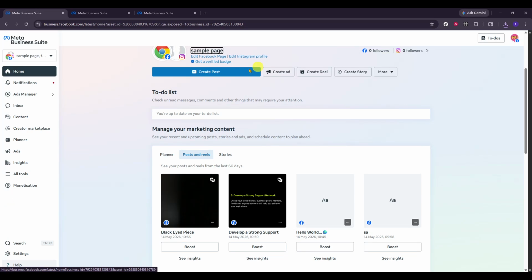Hello, today we will guide you through how to edit Instant Form on Facebook ads. In this walkthrough, we'll move step by step so you can confidently adjust your Instant form and push those changes live without confusion. Start by opening Meta Business Suite in your browser.